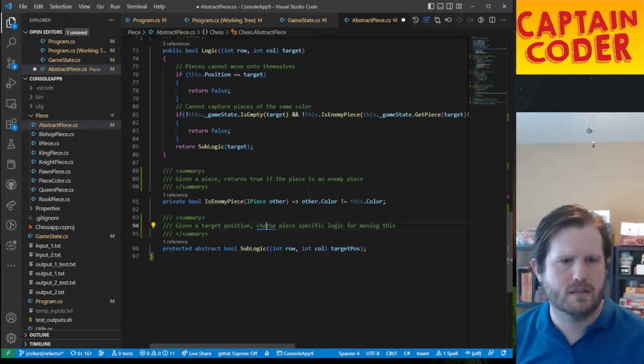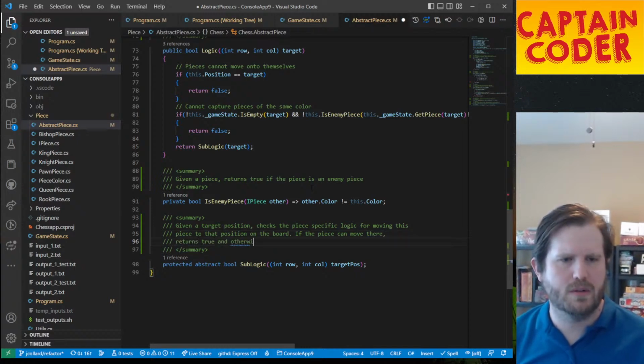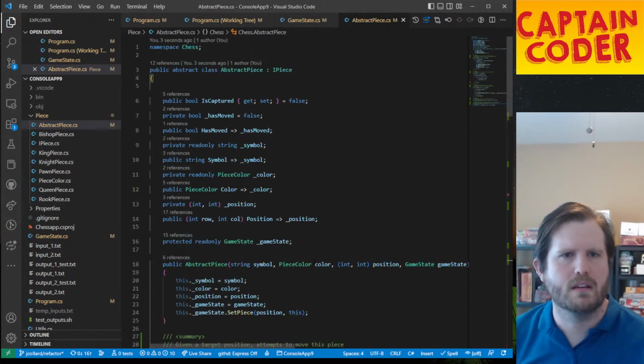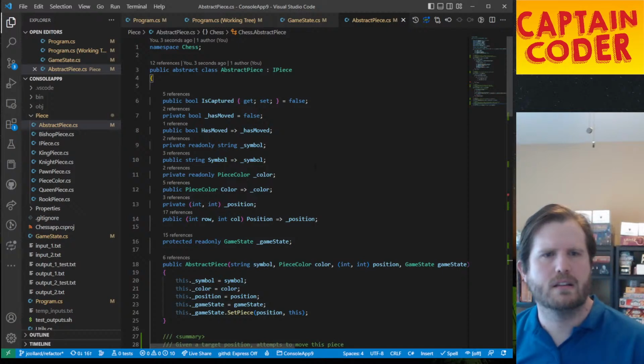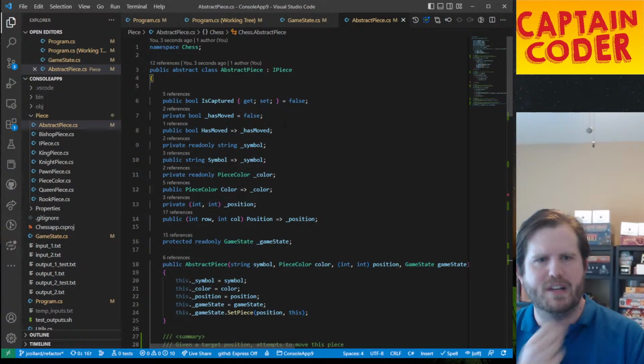Checks the piece specific logic for moving this piece to that position on the board. If the piece can move there, returns true, and otherwise returns false. Okay. All right. I'm pretty good about that.